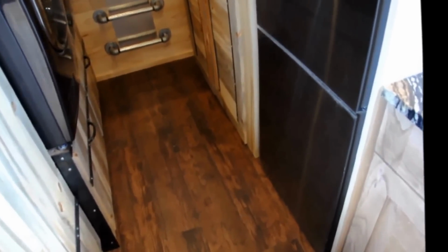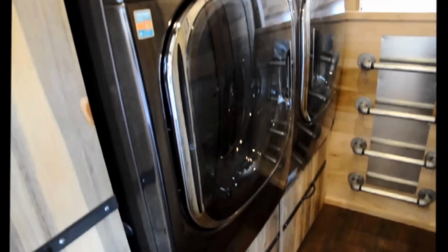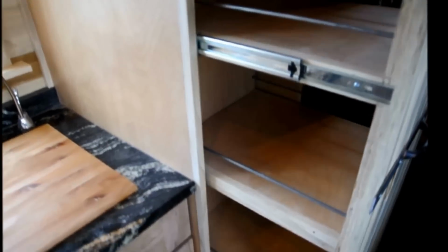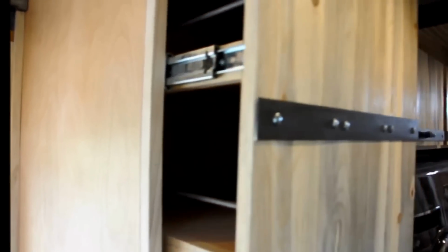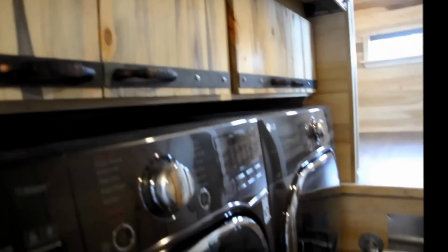Moving into more of what we're calling the utility space. A top-of-the-line Bosch 10 cubic foot refrigerator. Very pricey fridge, but very much worth it with the features that come with that appliance. LG washer and dryer. I'm sorry, they're not combos, they're individual appliances. Pull-out pantry. Lots of room for cans, dry goods, extra cooking, pots and pans, utensils. Really heavy-duty slides there. Into the laundry area, we've got storage above and below.